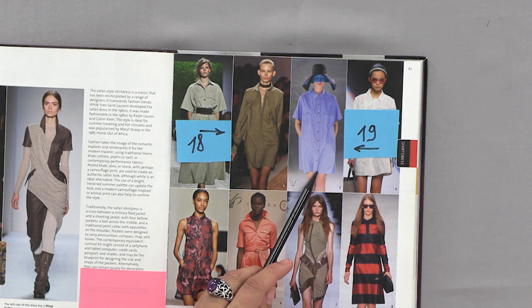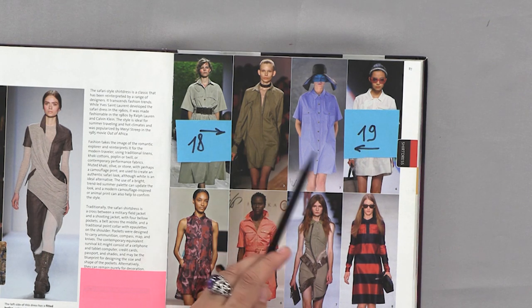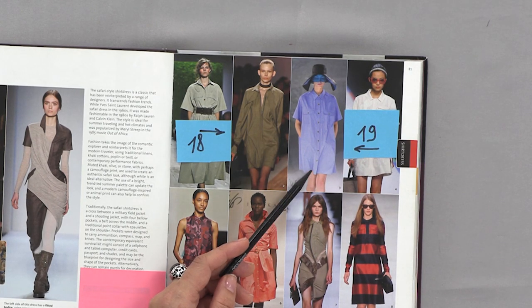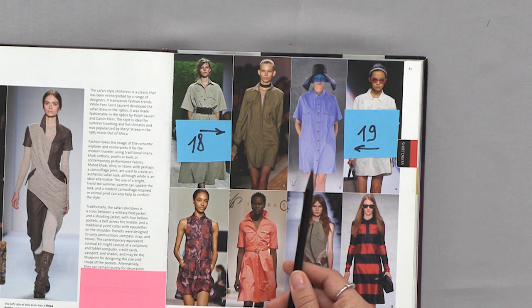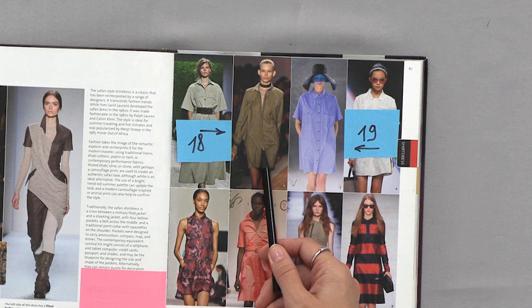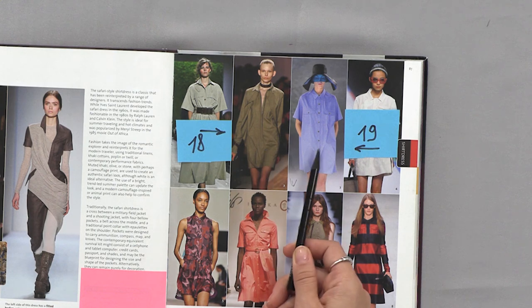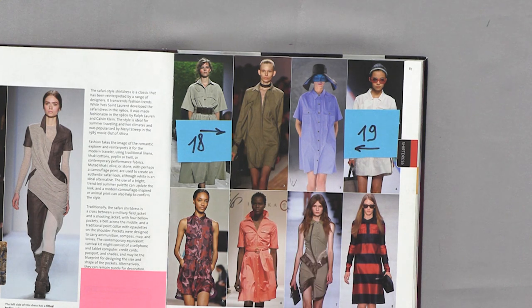Dress number nineteen is a casual shirt dress. We have already shown similar shirt dresses many times — how to make it and final reviews. Nevertheless, I gave attention to this dress because it is a must-have garment. You can use cotton, thin wool, or dress fabric — I would say it's better to take a thin wool or dress fabric, or a combination of cotton and thin wool.